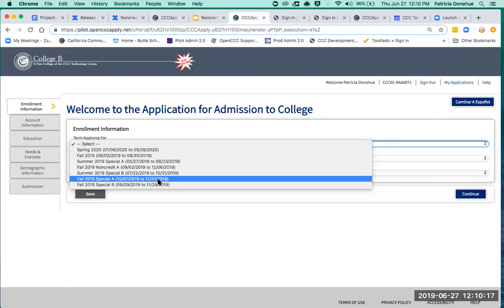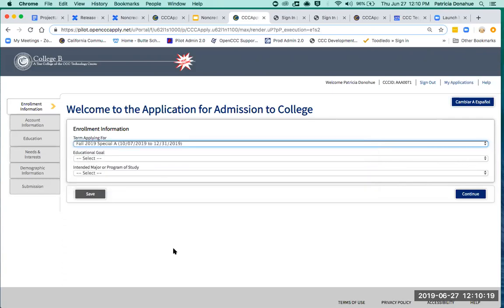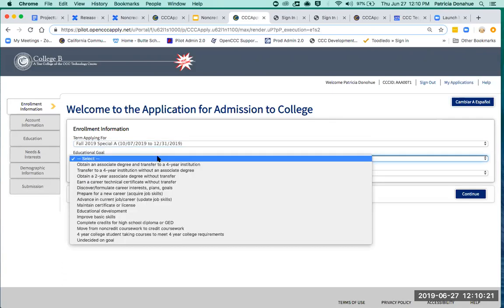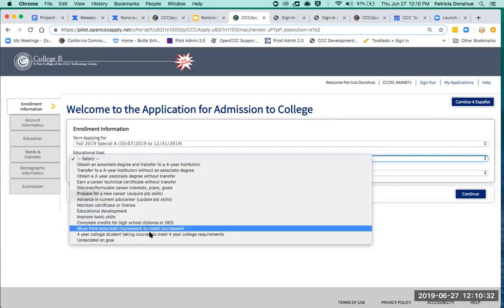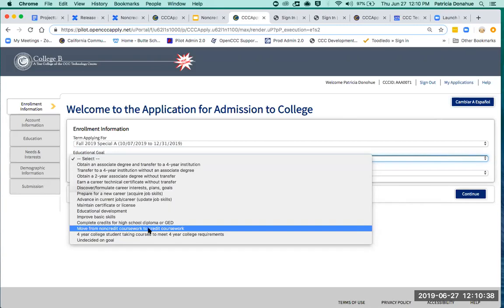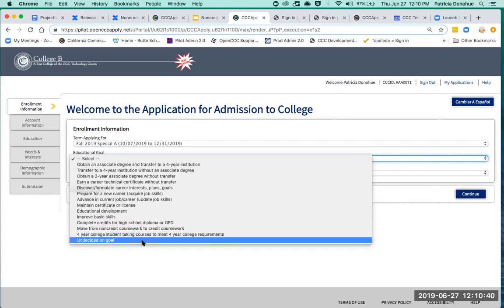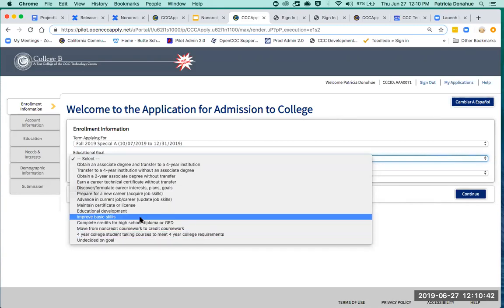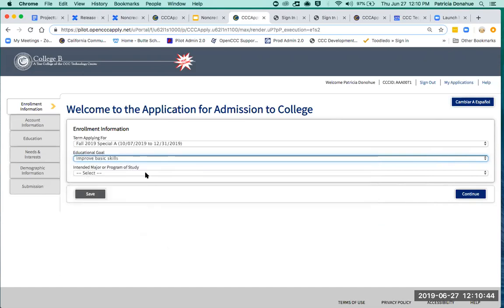So I'm going to go ahead and choose one of my test terms. The education goals, these are dictated by the Chancellor's Office. They align to an MIS code, MIS data. So these are the same as the standard app. And maybe if I'm non-credit, I might take undecided on the goal or improve my basic skills.